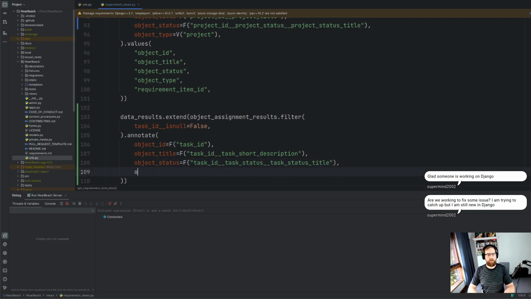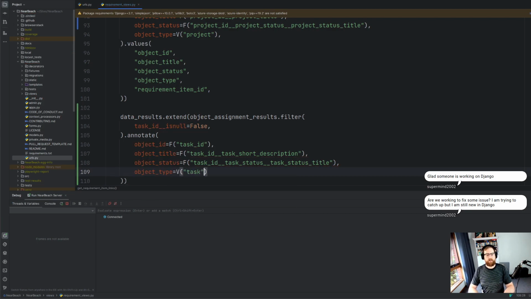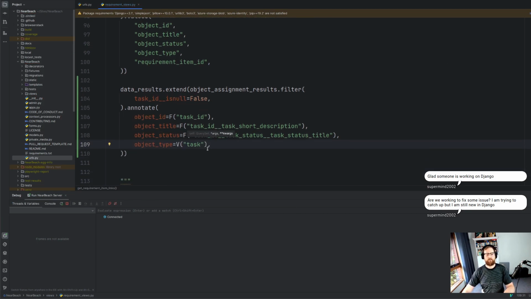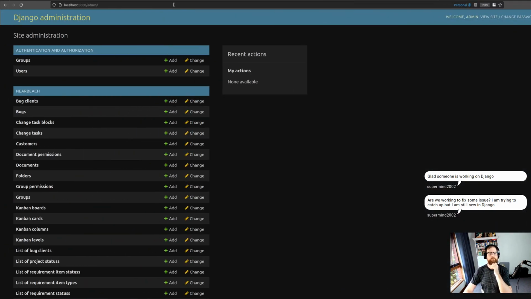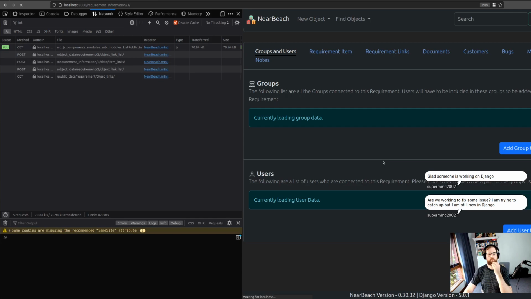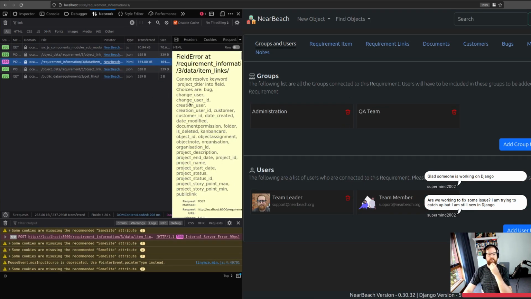Like so, and then object type equals v task. Okay. To reload, we had an issue getting the data. Cannot resolve keyword project title into field.